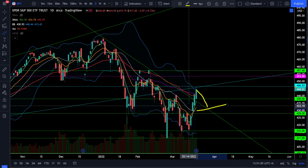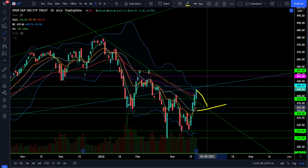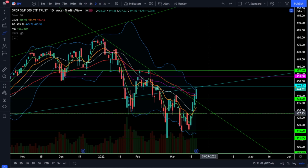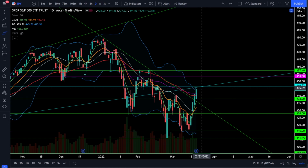So look for the possibility of a strong bounce off that 20 simple moving average and a retest of the breakout level right around 430 to 432. And if we go lower than that, then you're looking for the strong support right around 428. Remember, as long as we find support above the previous low, it's still going to be a bullish development as long as we get a bounce and take out this previous high.